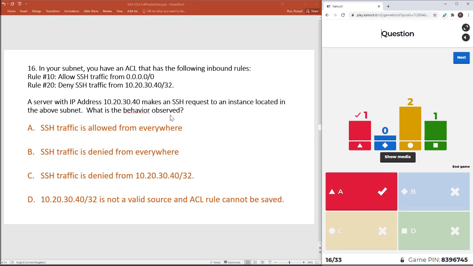at all. It's going to take the first one, match it. If it matches, understand whether it's allow or deny, then it simply stops there. If it's not able to match the request with the first one, then it goes to the second one to see whether it's able to match the request with the second one, and so on. Compared to security groups, when you add 3 or 4 rules to a security group, all of them are evaluated, and if any one of them says deny, it's going to deny. So that's the important part.